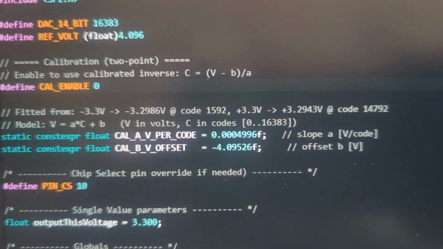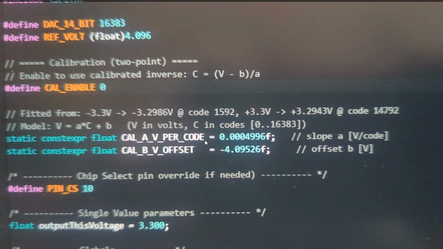Now here is my code. And remember those equations we did, A and B, here's the result, right? And I'll tell you, one of the reasons I'm showing the 3.3 volts and not the negative 3.3 volts is because there's actually not much offset error. There's more gain error, so you see a lot more error as you go higher in voltage. Then here's my setting right here, 3.3 volts, and you can kind of just see some of my notes here. And this will be available for download, as I mentioned already.